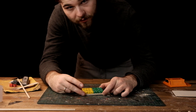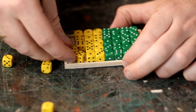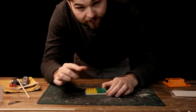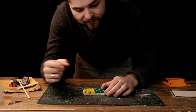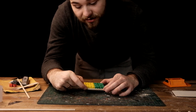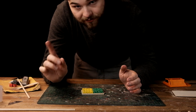So I finished my prototype and I think it's pretty good. It's a little rough around the edges and there's a couple of major flaws that I need to work out, but I think if I 3D print a version, I can really dial in the tolerances and I can also refine the wall height. So it's the perfect amount of grabability, but also security. So when I'm shaking it around, the dice don't fall out. But first I've got to fix my case.